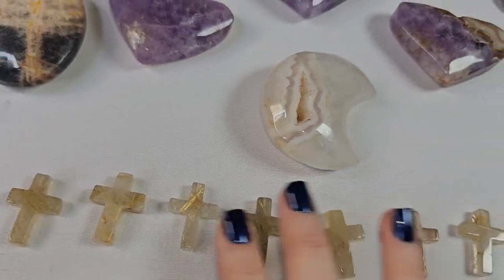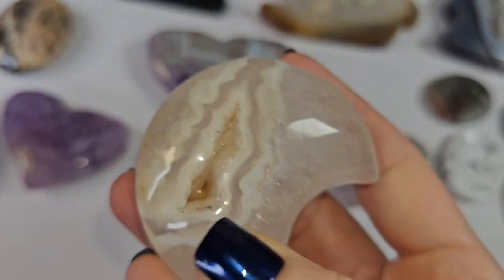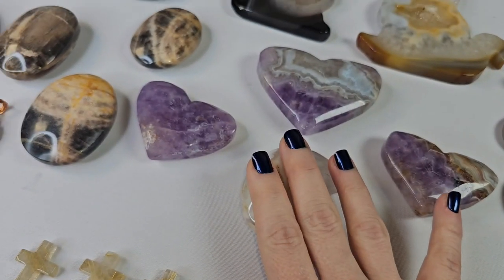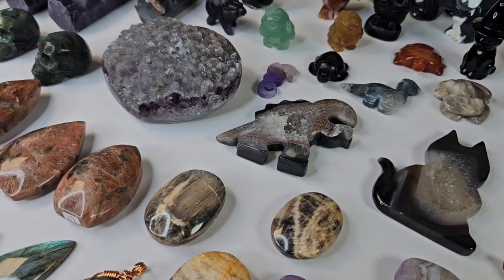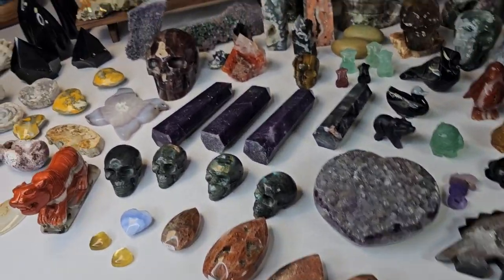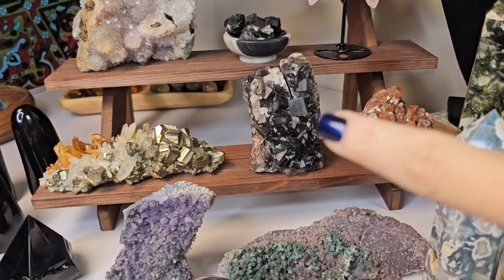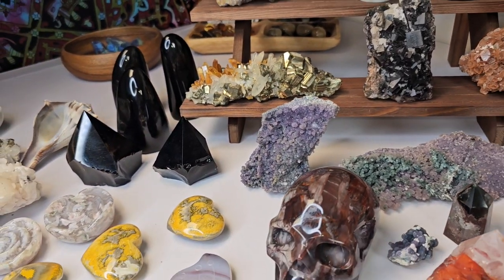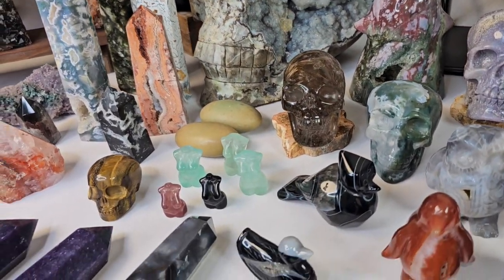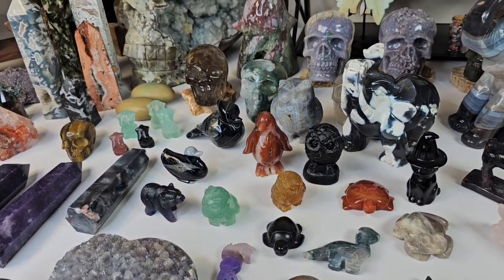I have two, four, six, eight available crosses. I also have in this druzy agate moon — this one's going to be marked down just because she is a little bit dirty, and she will be sold as is. And here is a black fluorite that's hot pink UV reactive, with lots of really perfect geometric cubes on that specimen — I love her.